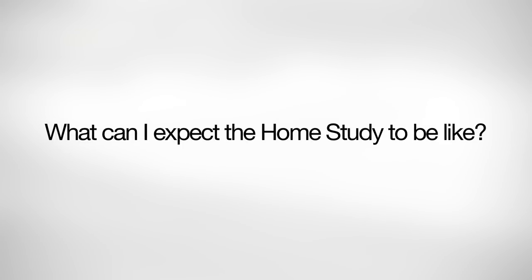When we talk about the home visit, when the actual social worker comes out and meets with you, she'll come out 1, 2, maybe 3 times based on your state and what their requirements are. When they come out and meet with you, it's only for an hour or two, and this is not a stressful process. They are going to help you get approved. Some things that they look at when they do the home visit is they just want to make sure that you live in a clean, safe, sanitary environment. Do you have working smoke alarms? Do you have screens on all your windows? Do you have your firearms in a locked box? Those are things that they are looking at to make sure it is in the best interest of the child.